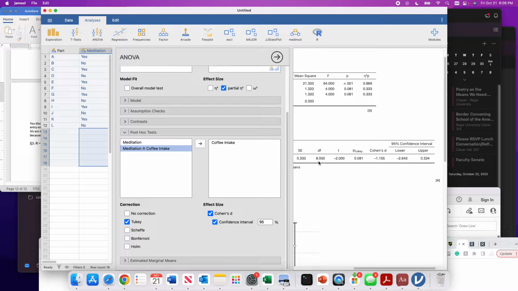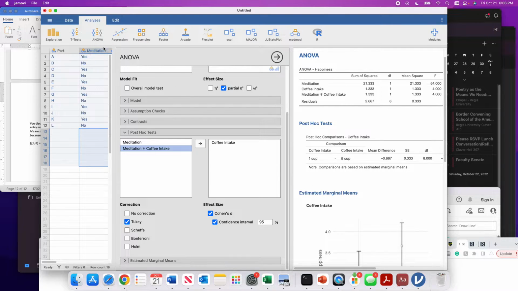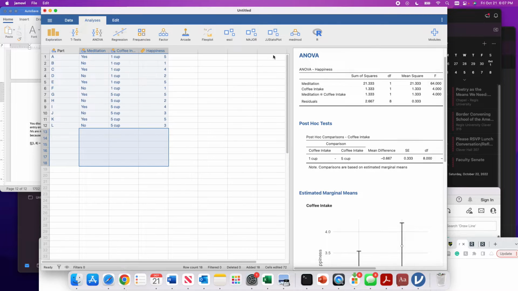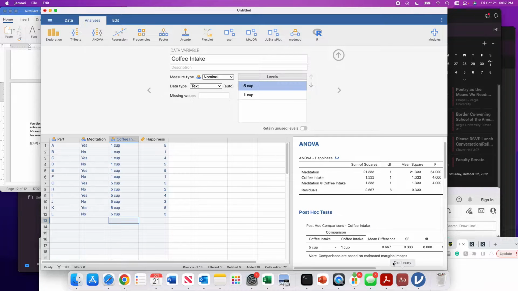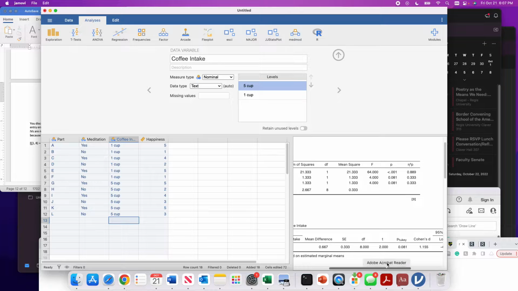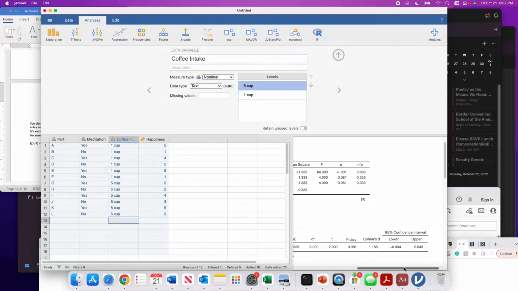But the one thing that I don't like is that this is not in line with my hypothesis. So I go back to my data. I click on my coffee. I move 5 above 1. And you'll see now everything's in line. My t-statistic's positive. The effect was in line with my hypothesis. The Cohen's d is large in my sample. The effect could be a large effect in the direction I predicted, or it could be a negative small effect, right?